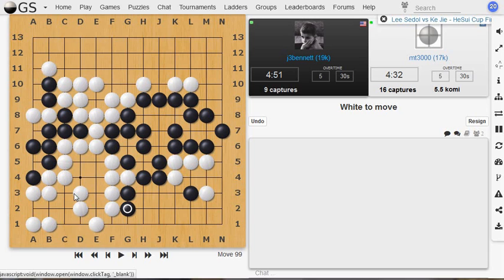Okay, are there any weaknesses over here I can exploit? I think he's got a pretty good grip on this territory here. Okay, so he's trying to kill more of these stones here. Or maybe he's going to set up another base over here. Let's see. This has got a couple of eyes, so I don't think this is going to be dead anytime soon. Okay, so let's let him fill in over there, and let's counterattack over here. A little late, but better late than never. And we'll see what other groups he finds to attack.